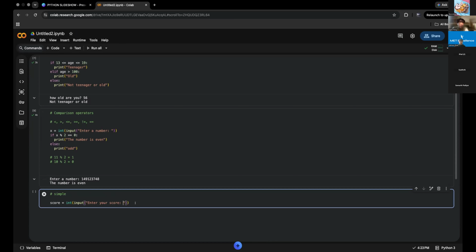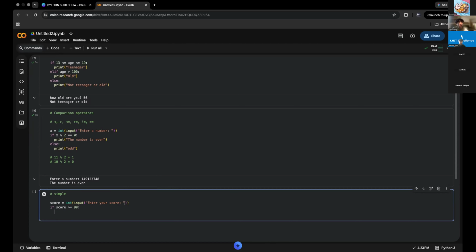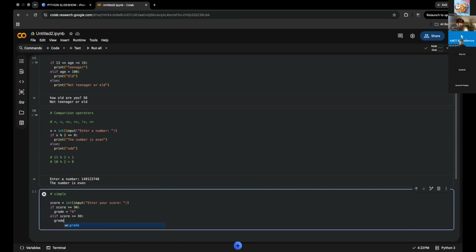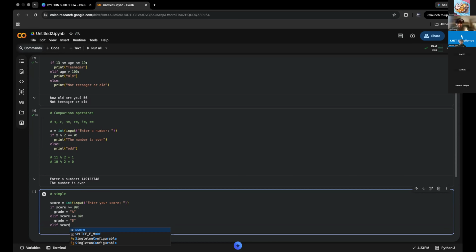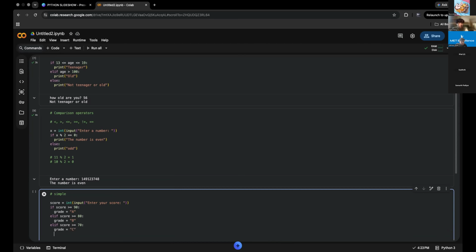And then if score is greater or equal to 90, grade equals A. If score is greater or equal to 80, grade equals B. If score is greater or equal to 70, grade equals C. Notice how we're setting the grade to the string.